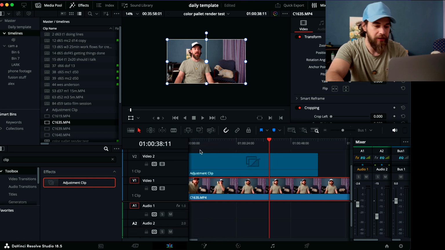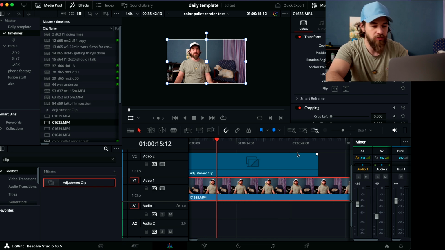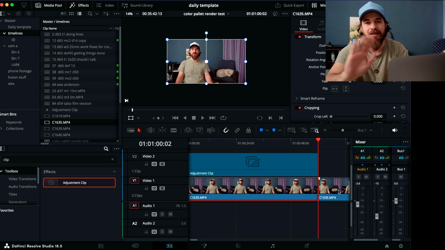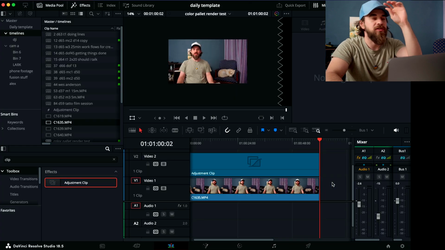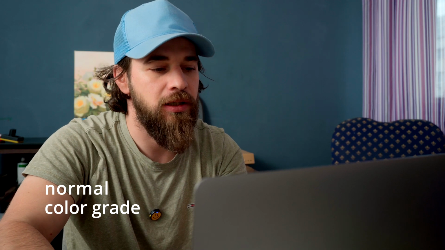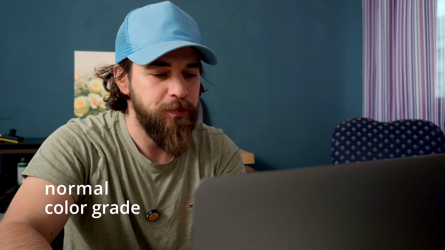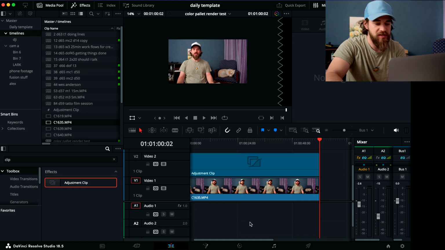It doesn't really matter if you actually have phone footage or anything. You can do a light color grade on any kind of footage to make it a bit better. I'm going to put it in full screen so you see that it's quite red. The screen recording will seem way too saturated, like you're going to see at the beginning of the video, the fact that it's a different color grade, so it's a bit less saturated.